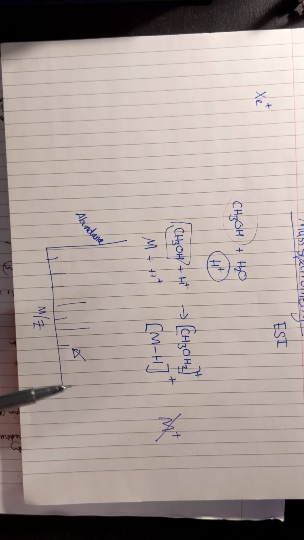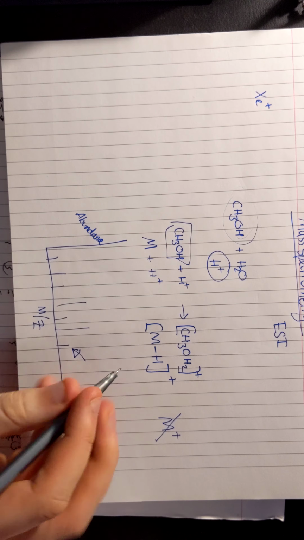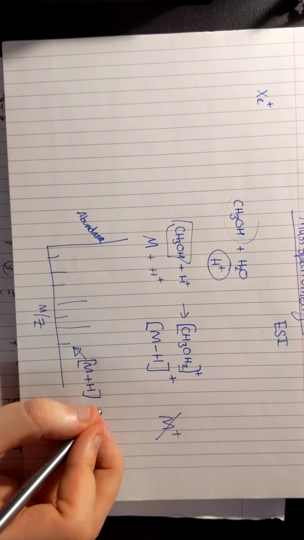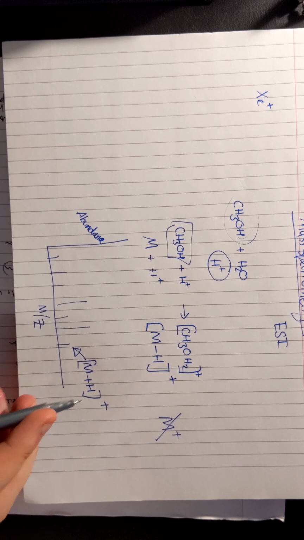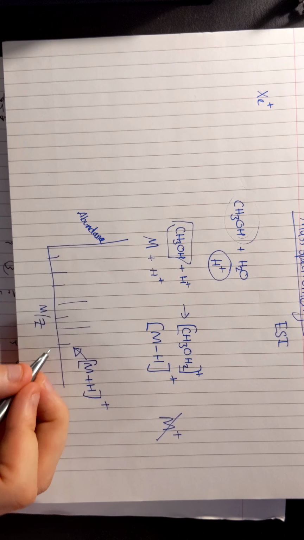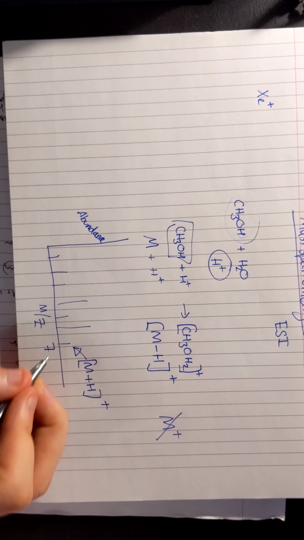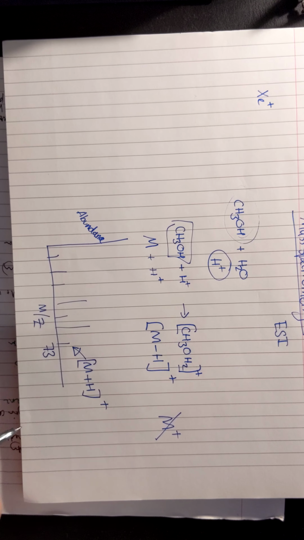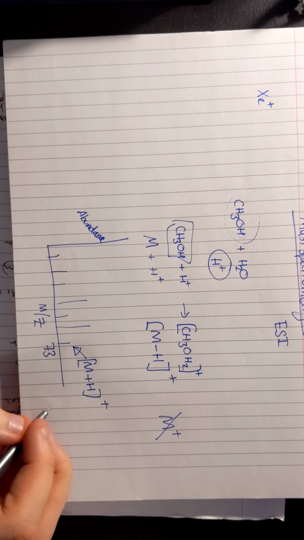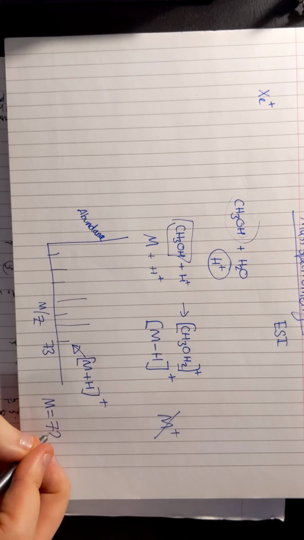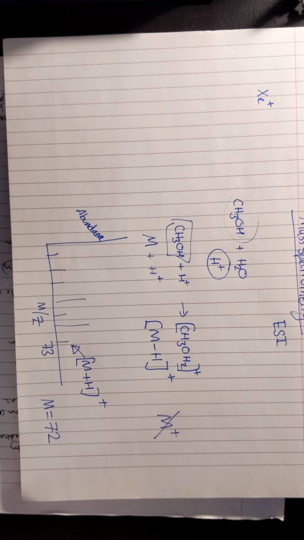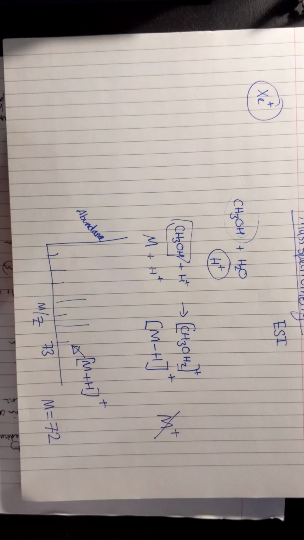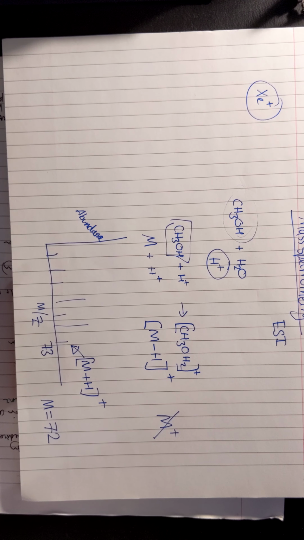Well, that's not the case when we're using electrospray ionization of organic molecules. That's going to be M plus H with a positive charge. So let's say this came out as 73, so the M over Z value was 73, that means our M actually has an MR of 72, so it would actually be 72. So you just need to subtract 1 from it, whereas if you are doing it for your inorganic chemistry, you just take the values at face value.